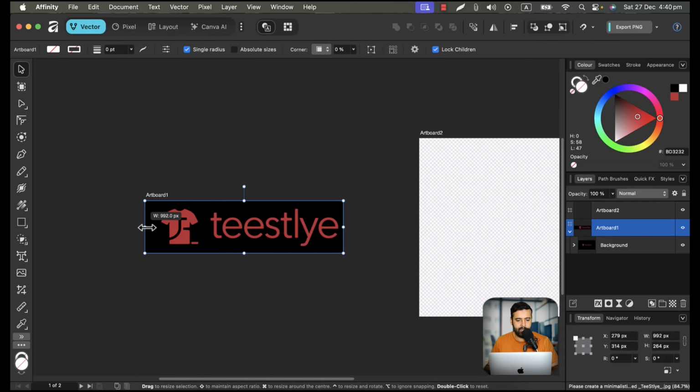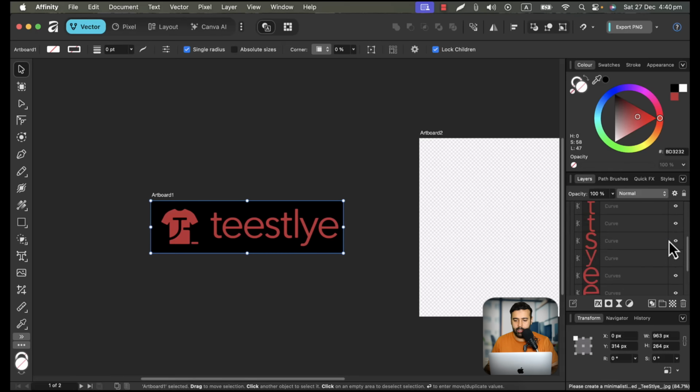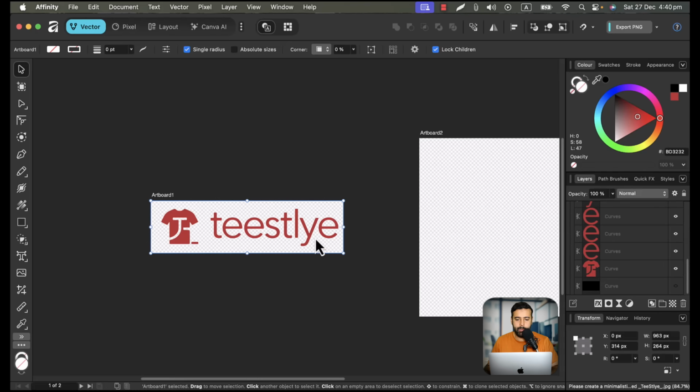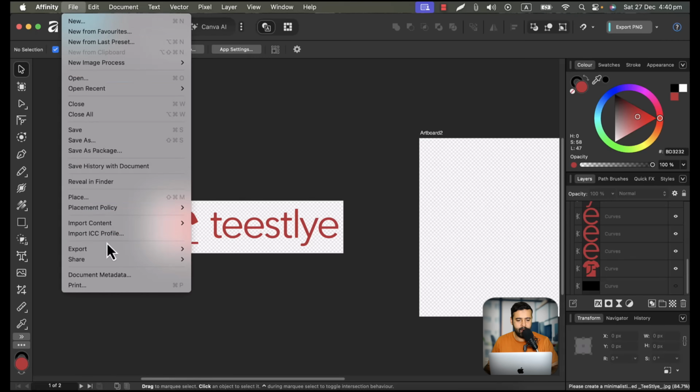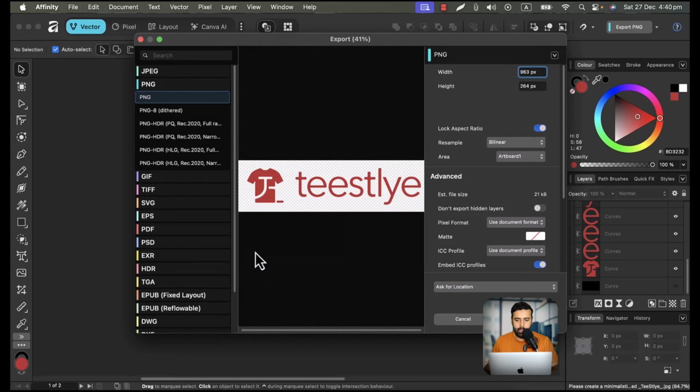You can see that we are removing the extra space, so we don't have this extra black space here. Now I'm going to hide the logo. Open up the layers and hide the logo because we will be exporting the PNG image. Okay, our artboard is ready. Now I'm going to click on File, go to Export, and then click on Export. Now you can see that we have our logo ready.